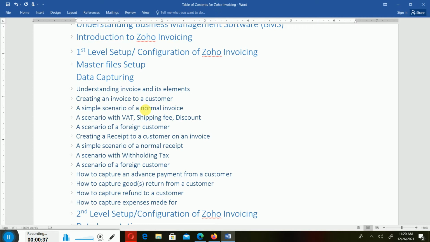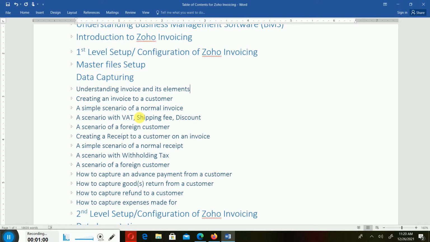In simple terms, we can refer to an invoice as a commercial document that shows that a sales transaction has been done between a seller and a buyer.